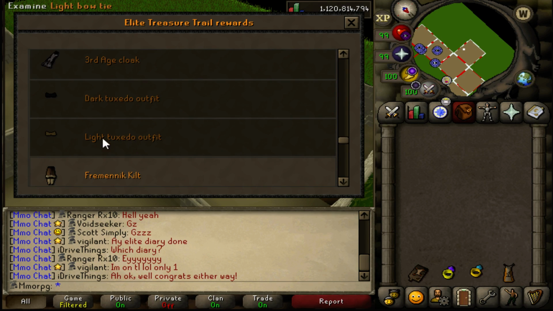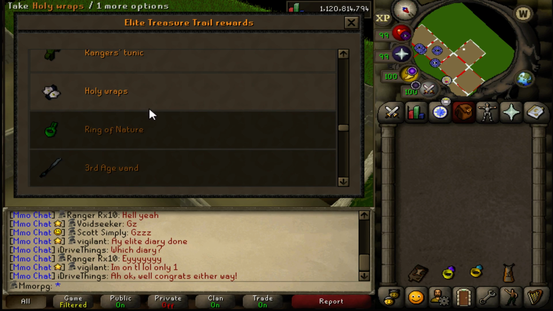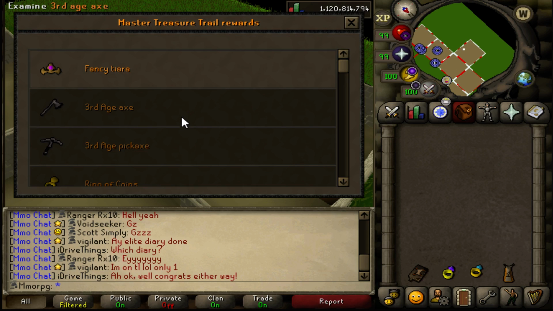It's quite a nice one. But yeah, a lot of these are super rare, and this is in a 6-part set, so that's going to be very hard to complete. I don't think I'll ever be able to do that unless I get super lucky. I'll show the clue counts a little bit later. And the Master Clue rewards.